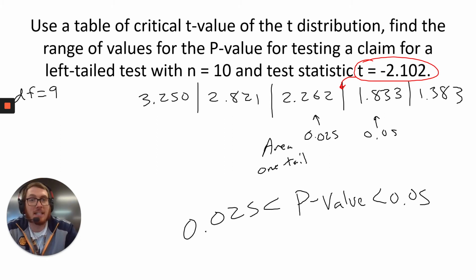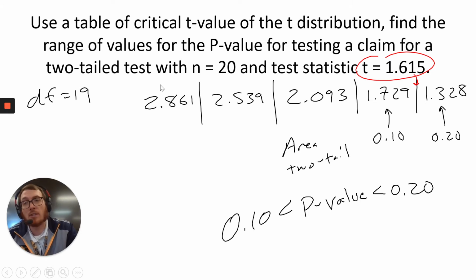So you're just basically seeing, again, which one it is between. So yours is negative 2.1, so that's further than this, further than the second one, further than the third one, but still closer to 0 than the fourth. So it's between the third and fourth numbers. And those areas in one tail, if you look at the top of the table, are 0.025 and 0.05. So that means my p-value is between those two numbers, 0.025 and 0.05. Again, the t-distribution tables always show the positive side. If you have a negative, you just pretend they're all negative and see where it's between as well.